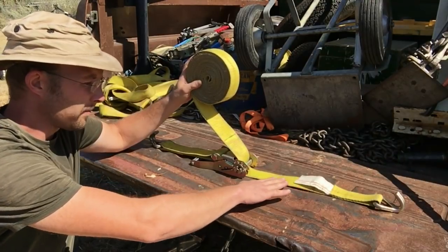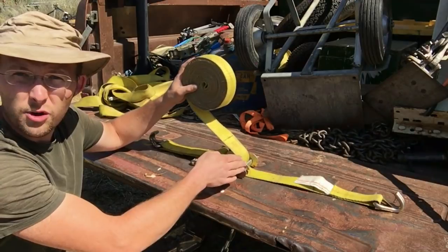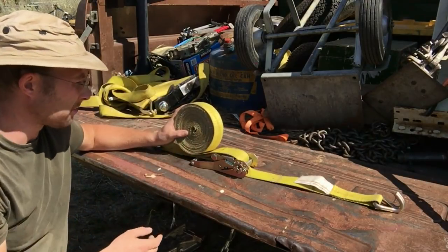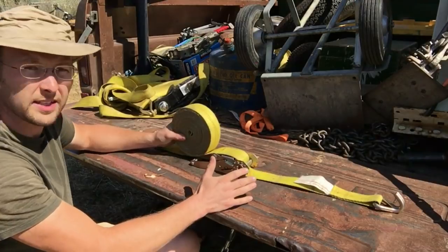That makes it so that the strap comes from this end, the hook pointing up, comes in, goes up through the slot in the ratchet body, and then lays down on top of the ratchet body and rolls in this direction. And that's important. So now we've got it to this point.